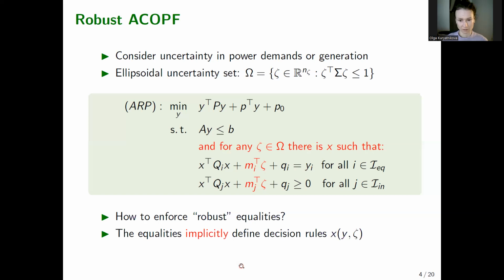So if you look at this, you can immediately see that the problematic part here is this. We have an equality which must hold for every realization of the uncertainty. So what do we do with that? And both good and bad thing of this equality is that we actually cannot get rid of it, because I cannot say that I just remove y and I solve a problem in x and zeta, because y is my control variable. I really need to know the value of the control variable. I cannot have my control variable as some function of uncertainty.